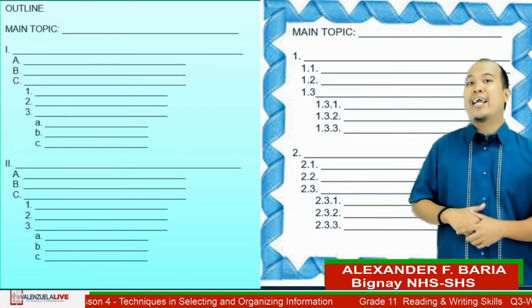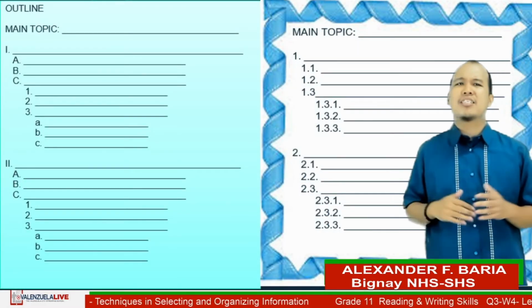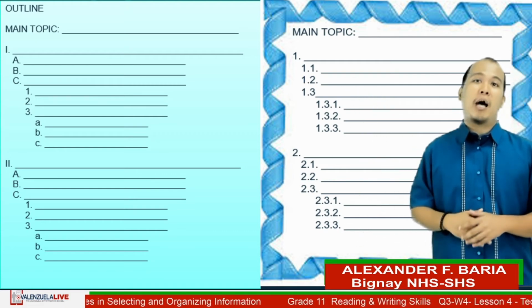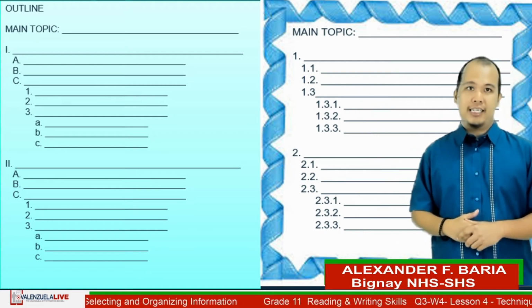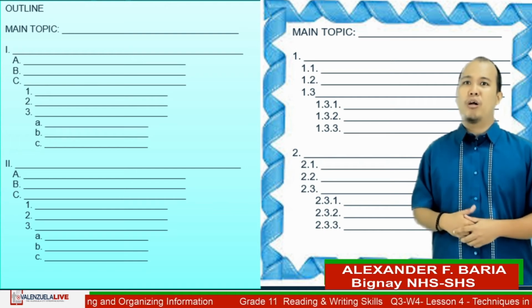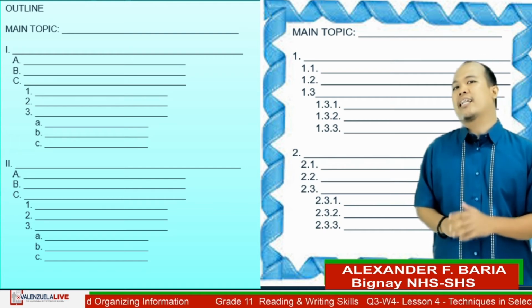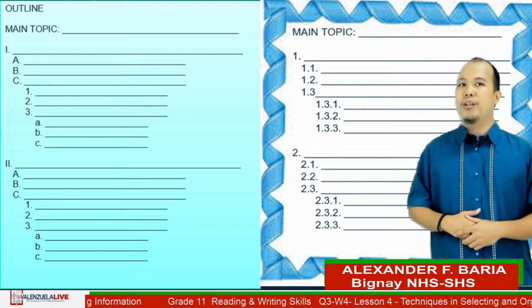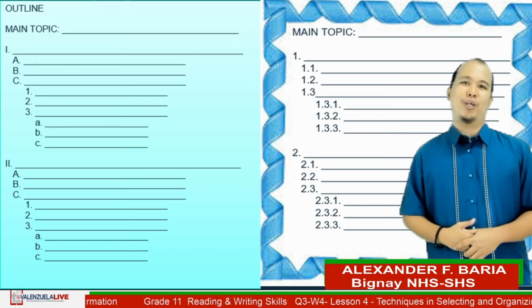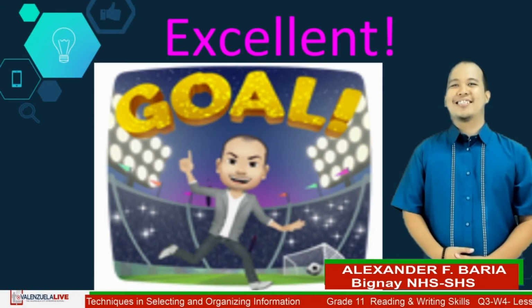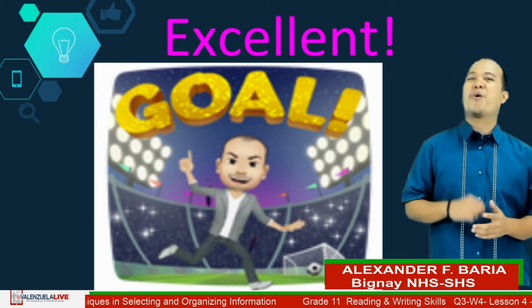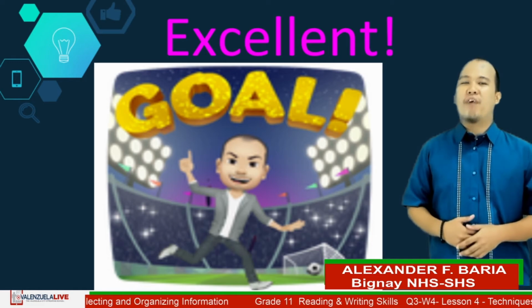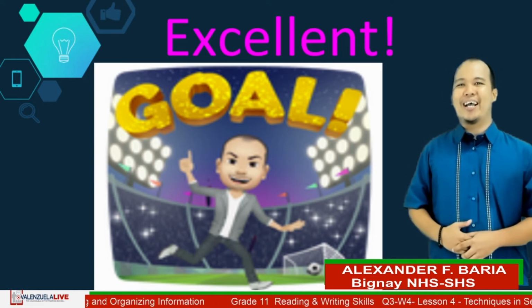You can also arrange your research contents and other studies with proper outlining, either focusing on topics in a topical form or statements, in sentence presentation as well, or it can also be either in alphanumeric or in decimal format, depending on the writing requirements and the written works. Excellent! Now you are ready to gather and organize information. Reach your goal with the following techniques that we have discussed a while ago.